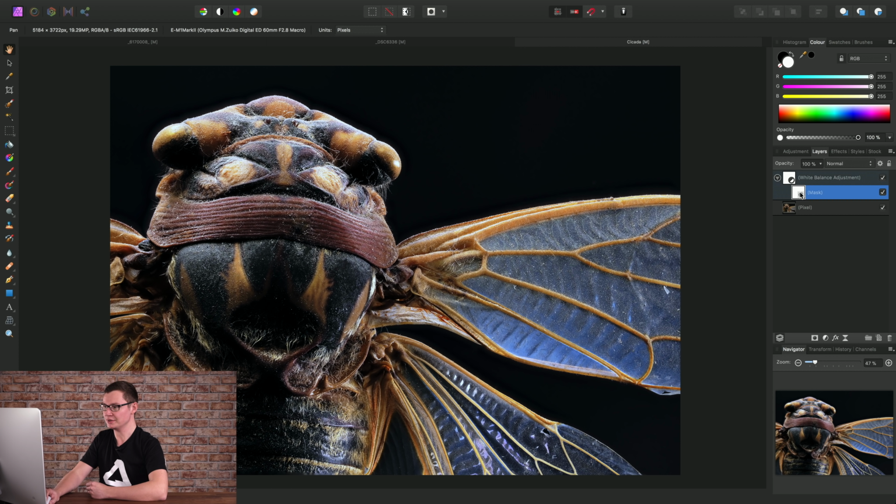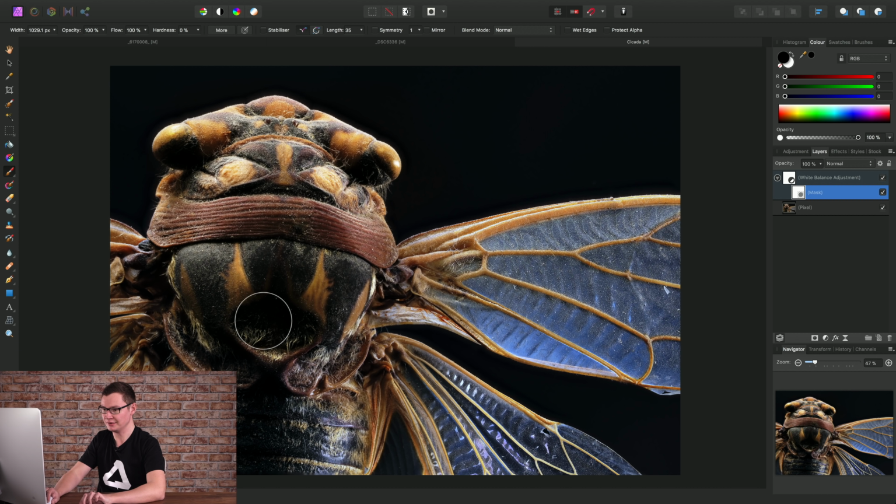And once again, we can select the mask, get the paintbrush tool, increase the width, and I'm going to set my active color to black, and then just paint on the head here of the insect to remove the white balance adjustment effect.